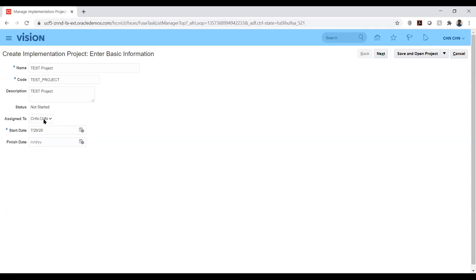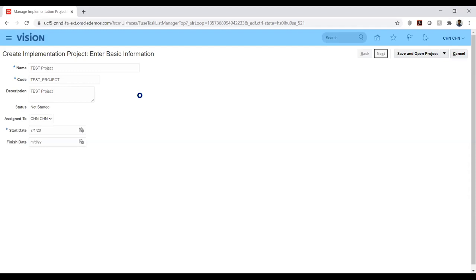You can see it is assigned automatically to this user, chn.chn, and we can set the start date for this project. If you want to track this project, we can use the finish date as well, so that we can track it. Then we have the offerings to be assigned to this project.